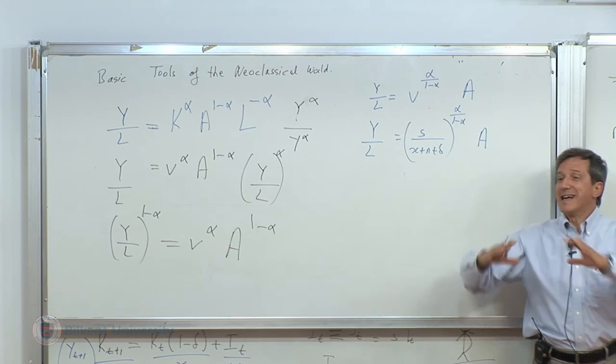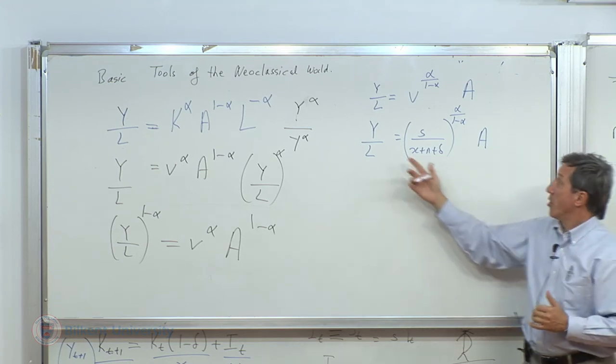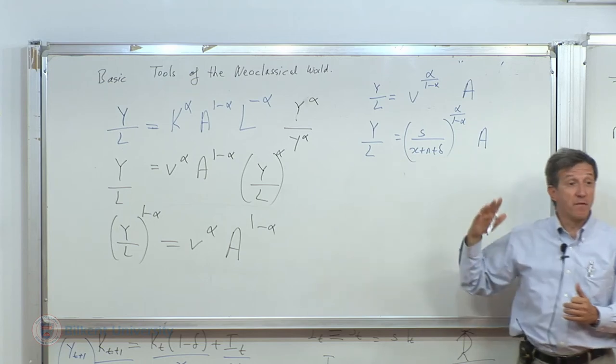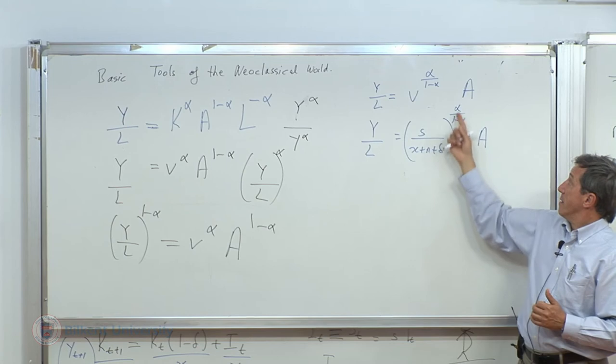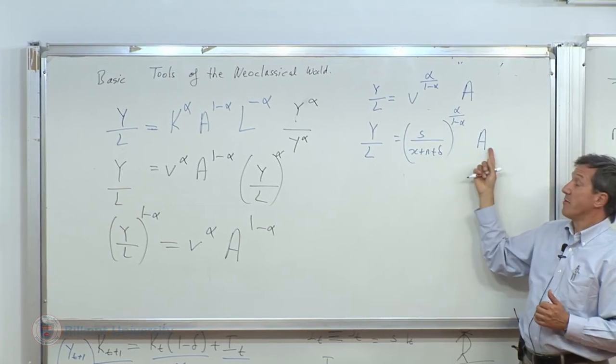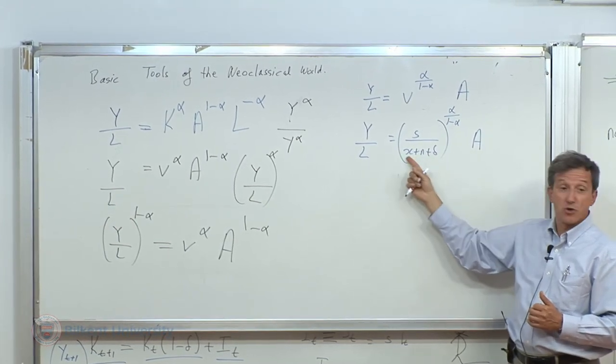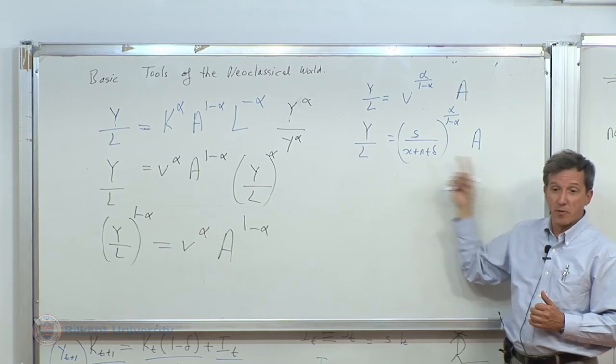Now this is equal to per capita income in any country. And under my neoclassical world, per capita income is governed by saving rate, some parameters, level of technology, its growth rate, and the growth rate of population.